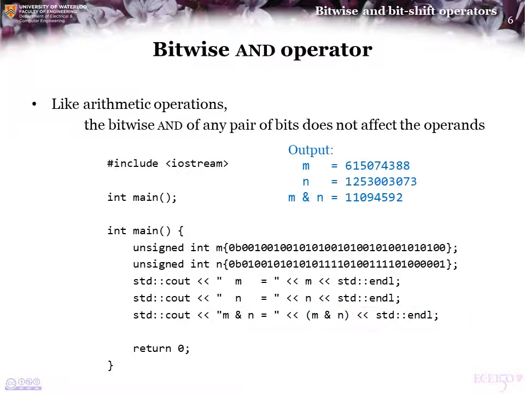All right, so here's what the output looks like. Well, you can't really understand anything here because there's no real way to comprehend or understand how the 2 are related when the results are in decimal. But if we print or convert the result, which is 11,094,592, to binary, we can see that yes, indeed, the result is the bitwise AND of the two operands.